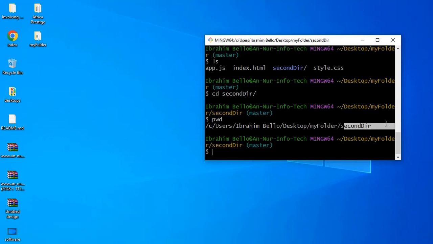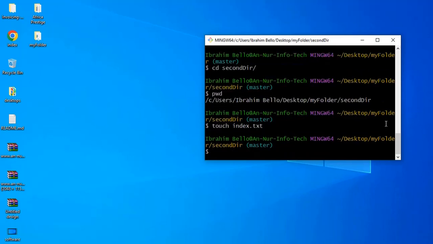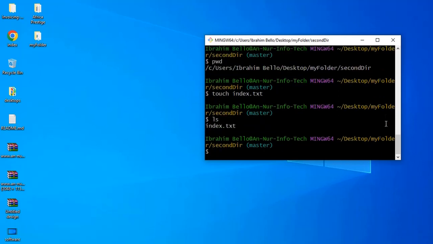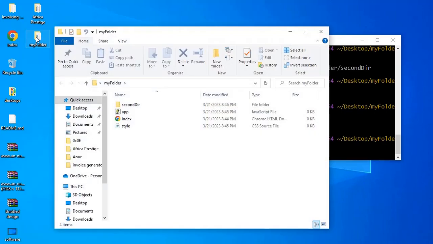So you can touch, create another file, say index.txt. ls, we have index.txt. So if we open this folder, we are going to see all we have been creating.